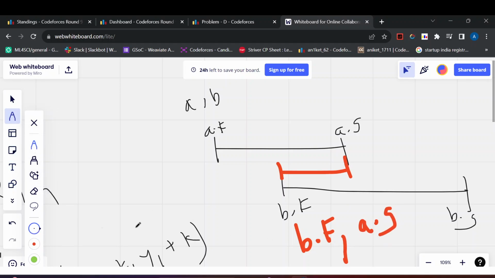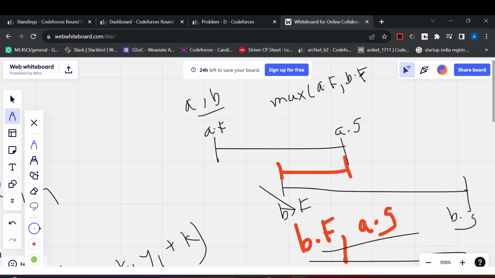Now how to calculate this? It is a very simple formula. The left side of our intersection is the maximum of both the left sides of these two pairs, so max of a1 dot f comma b1 dot f, and the right side becomes the minimum of both the right sides of the given ranges, so minimum of a1 dot s and b1 dot s.